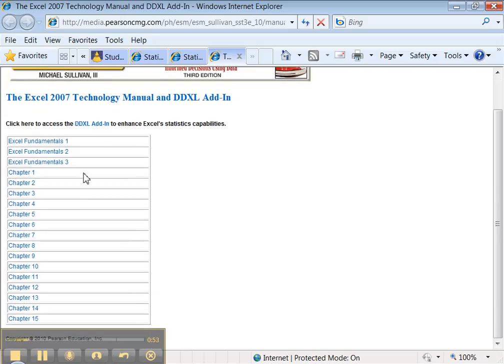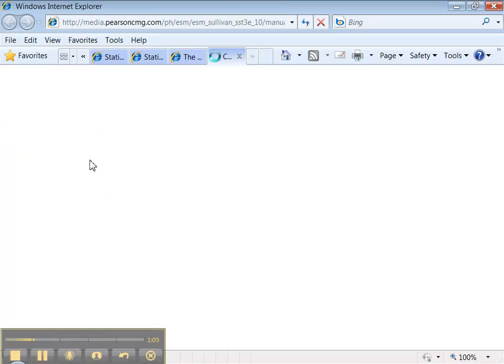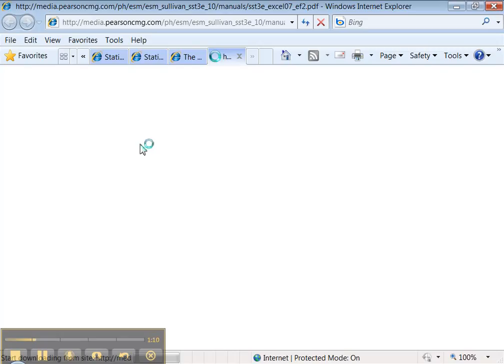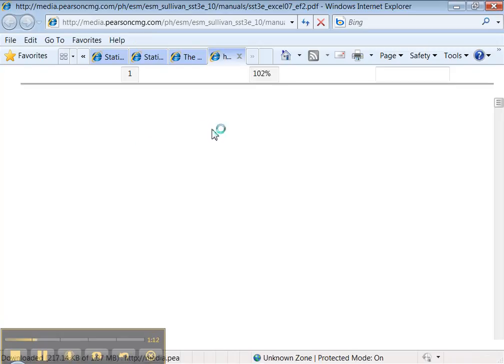And then you can click on different chapters. Now each of these is a zip file except for the first three. First three you can just open up right away, but the other ones are actually zip files. You'll have to save them like the Excel data sets. You save them onto your computer, put them maybe all in a big 133 folder somewhere, maybe on your desktop, and then you'll know where it's all at.